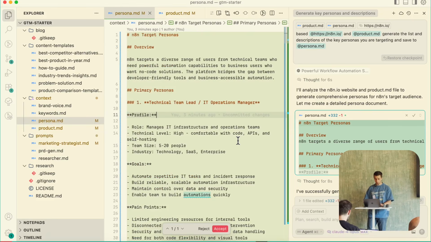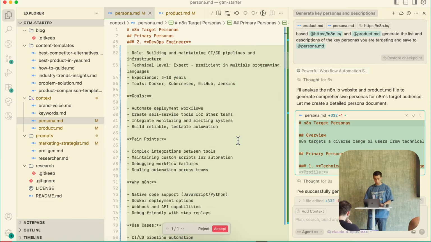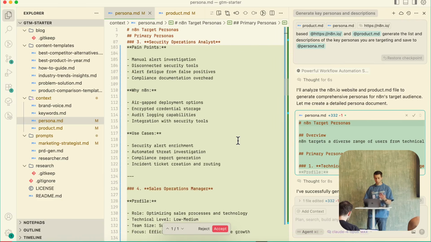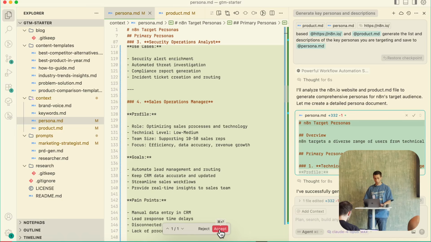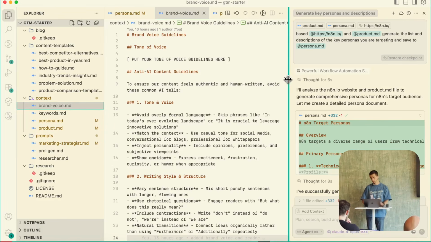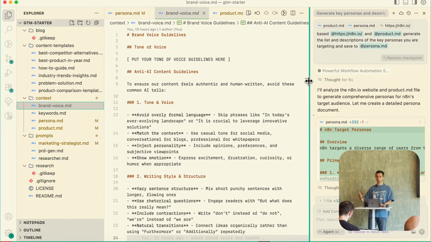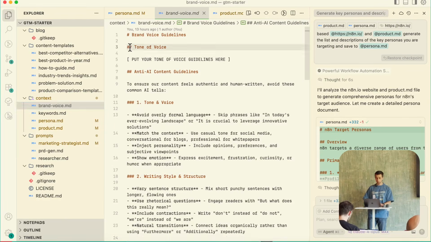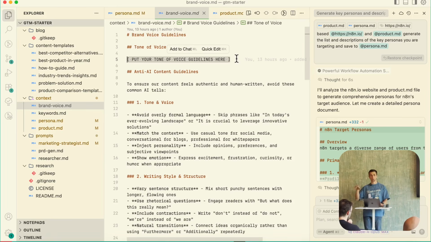Okay, so we have our personas here too. We have a couple of those: team leads, DevOps engineers, security operation analysts. So this is on par with how I understand who it's targeting. And the last thing we would do is try to generate what I call a brand voice. That will be useful when we start to generate content. I already put some instructions for anti-AI content guidelines in the brand voice MD. Obviously, we want it to sound as less robotic as possible. Here in the tone of voice, we'll put some instructions on how you're already communicating with your customers on your website, and we'll try to replicate that in a set of instructions.